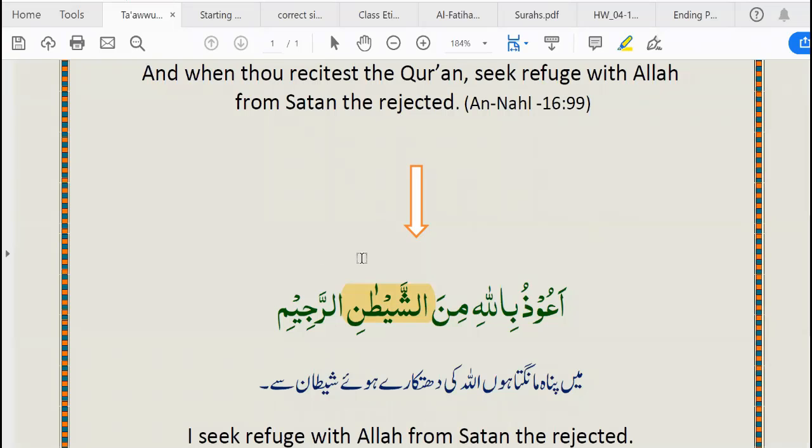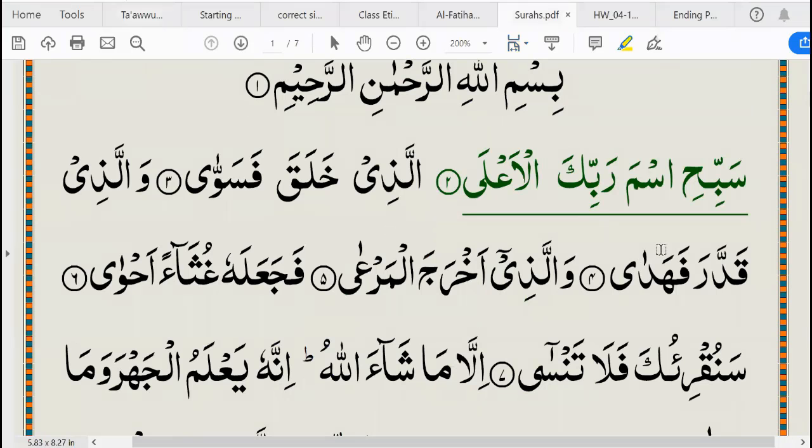Well done. Let me open this here. So you have recited up to verse 6, up to "ghuthaa'an ahwa". Well done. But before you started the 6th verse, you jumped straight to verse 7, "Sanuqri'uka". So I think you have memorized some more verses, but you got confused. If you repeat the verses again and again from the start to wherever you want to memorize, then you won't get confused, okay?